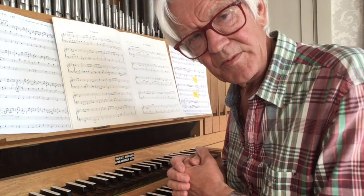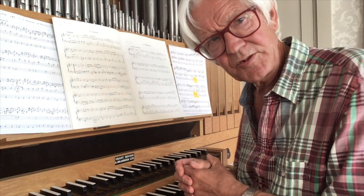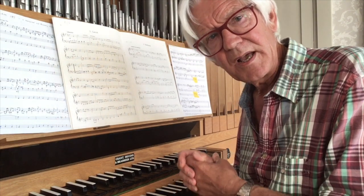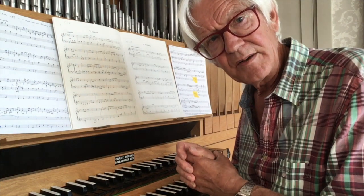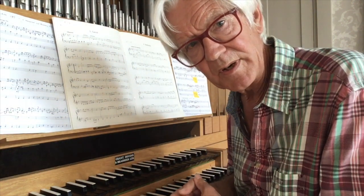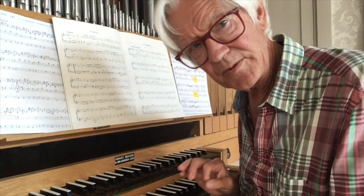Let's go now to one of Francis's five preludes on English hymn tunes. And it's the one he wrote on his own tune called East Acklam, which is the village where he lives and has lived for most of his life, actually. And it's a beautiful tune. It's a harvest hymn, For the Fruits of His Creation, by Fred Pratt Green. So a tune and a hymn which should be used much more. Anyway, this is a prelude, and you'll hear the melody coming in the tenor register. I'll start just before that tune comes in.